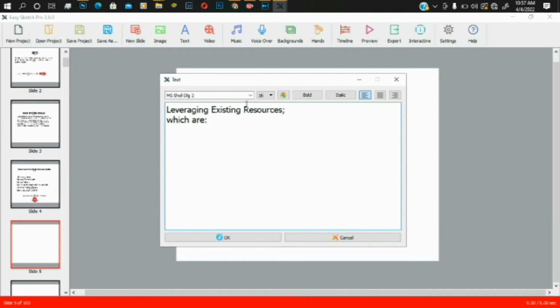Which are called digital marketing, copywriting, web design, project management, entrepreneurship.